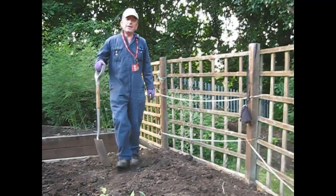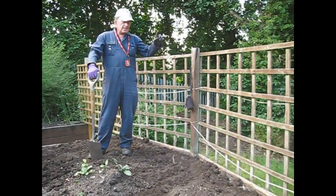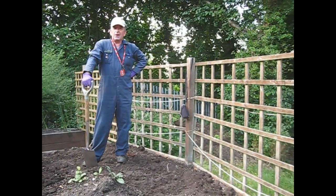There you go. And then in about a week's time, we'll get our runner beans in there, get our sticks in. If you're lucky, I might show you how we do that.